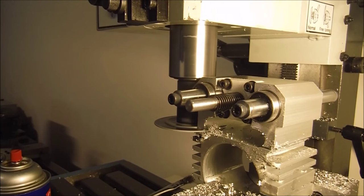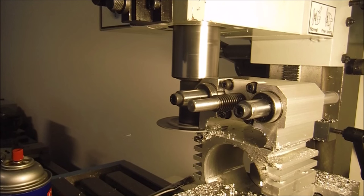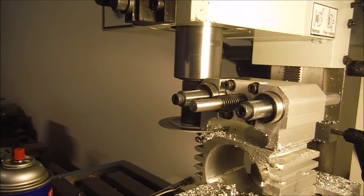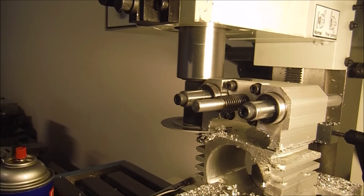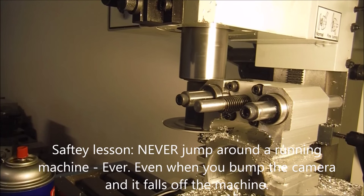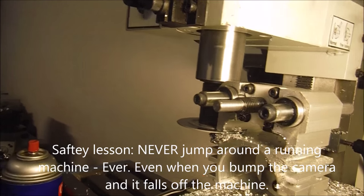If I had to guess, this is probably 60-61. I could hear the inclusions hitting the saw. And you really got to be careful with 60-61. A lot of times there's cobalt inclusions, and you'll tear a carbide bit right up. You'll shatter the bit if you're running too fast.